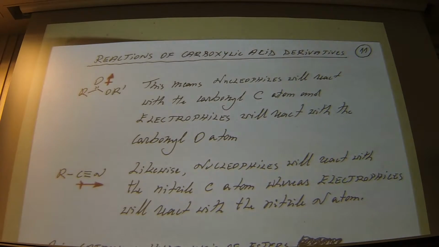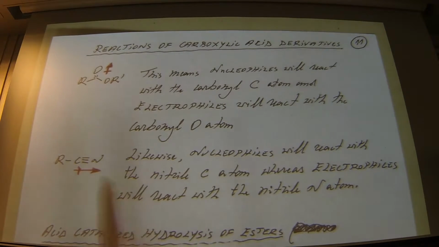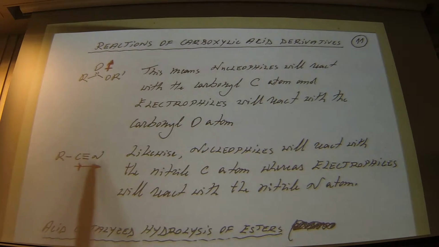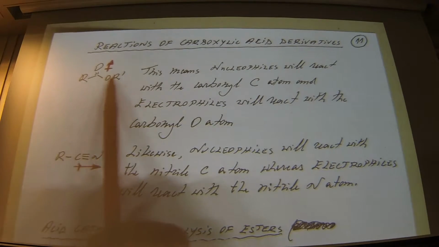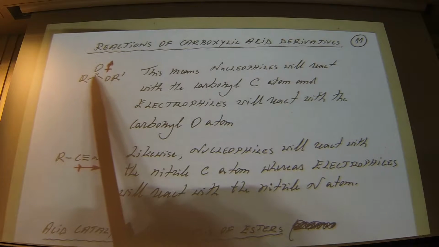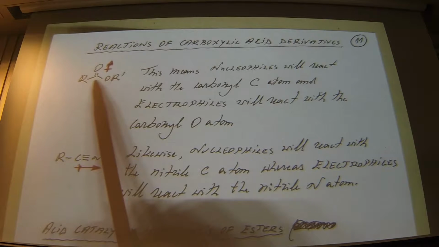And so what that tells you is two things. First, what we saw, that the oxygen or the nitrogen with a partial negative charge is going to act like a base. Well, not a really good base here, but a reasonable, much stronger base there. What it also tells you is that this carbon atom and that one are going to react with nucleophiles. Okay, so nucleophilic addition is going to take place right there.